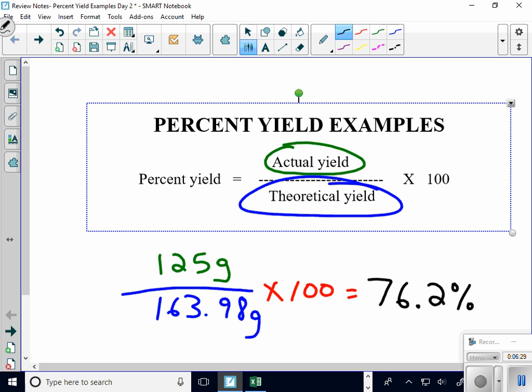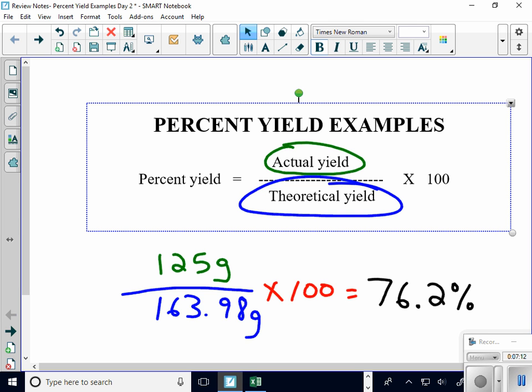Now, what does the percent yield tell me? What is this telling me? It's telling me how close I am to the actual value that I theoretically could have got. Do you think that every time we do an experiment that we get exactly 100% of the products that we should have got? It's not going to happen. Just doesn't happen like that. We're not that accurate. So, percent yield tells us how close we are to what we should have got.